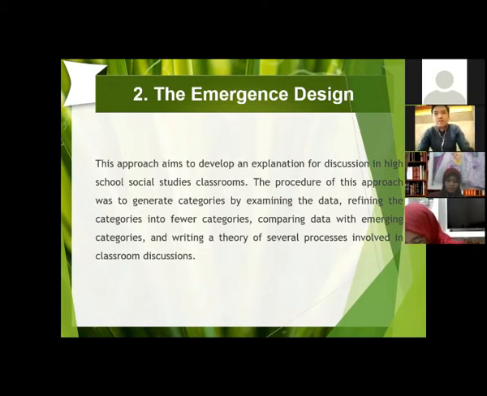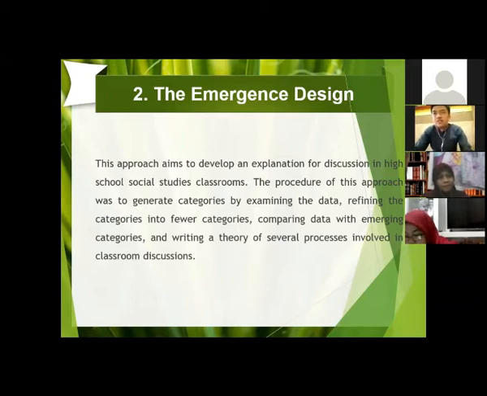Actually, both of them are proposed by the same person. Actually, the emergent design is proposed by Glaser.